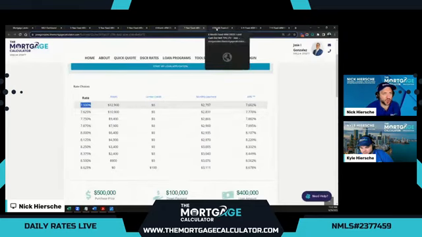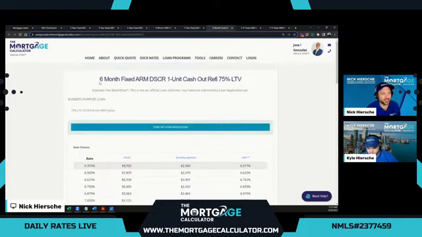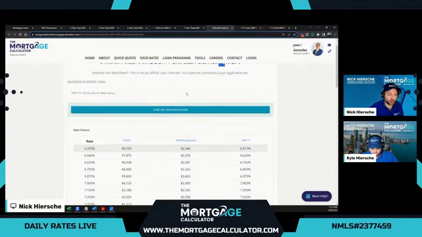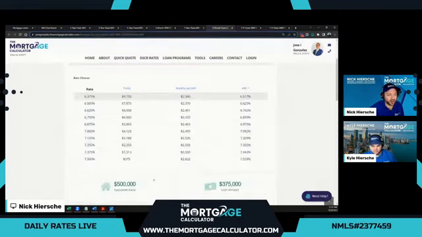And another cool option for the 6-month ARM, let's check out a cash out. 6-month ARM, DSCR, 1 unit, cash out is going to be a 75 LTV max. So again, absolutely smoking rates, going to blow conventional out of the water for the first 6 months at least, right? Remember, always caution our customers there that it is going to adjust after 6 months to a much higher rate, more standard. But here, 500,000 appraisal, 75 LTV would be a 375,000 loan amount.